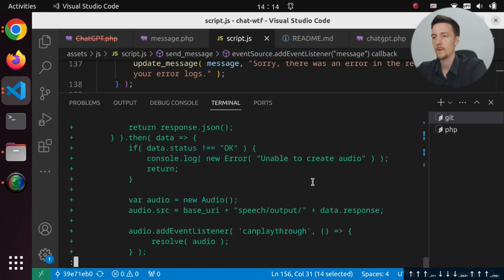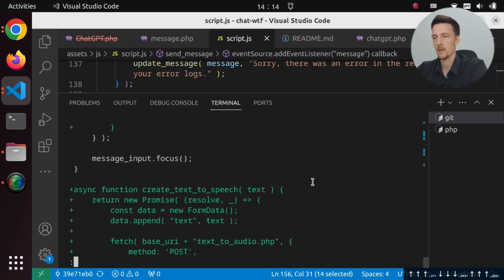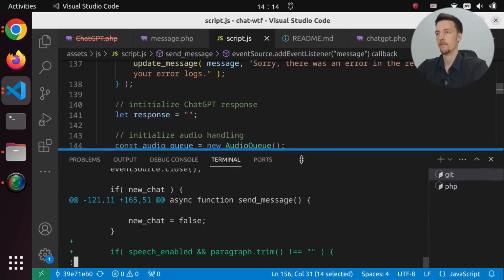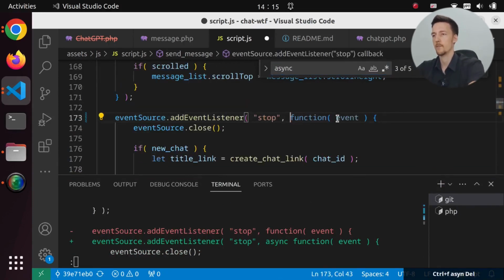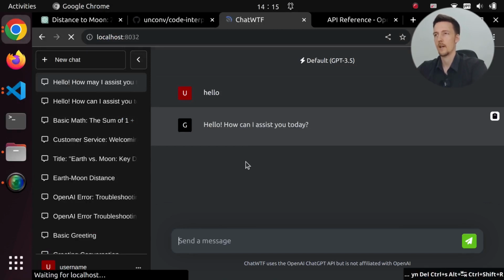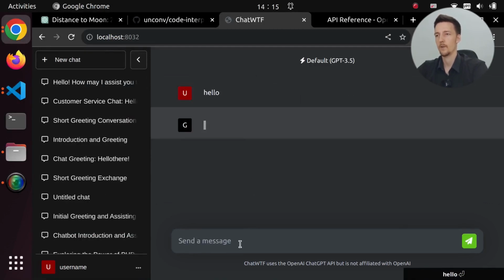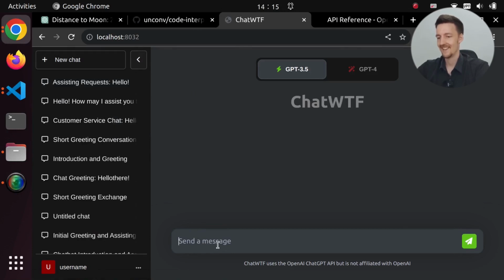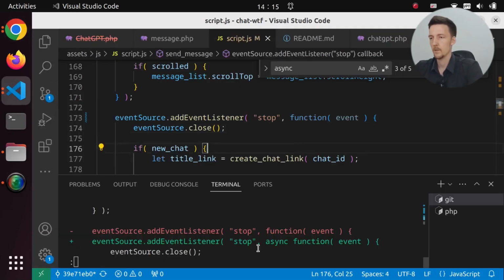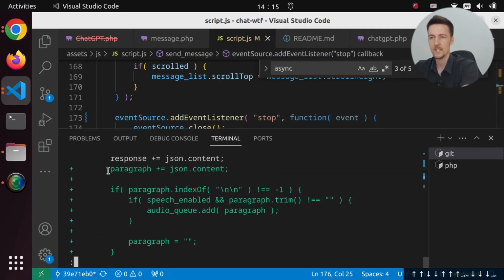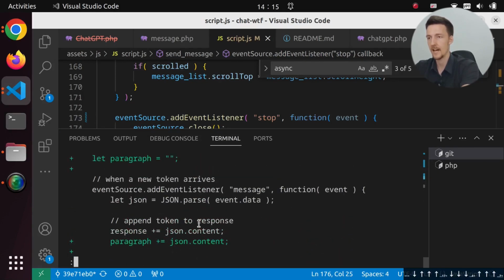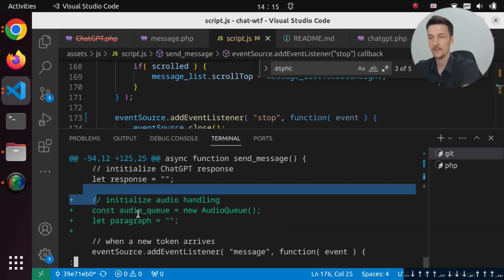Play audio. Maybe it's the asyncness of this top event. Let's see if that is the case. So async. Let's remove async from here. And let's refresh. And let's say hello. It's hard to tell. What is the distance from the Earth to the Moon? It is still not working. So what else did we do? It kind of seems obvious that it would be that thing, because this is in the actual event listener.